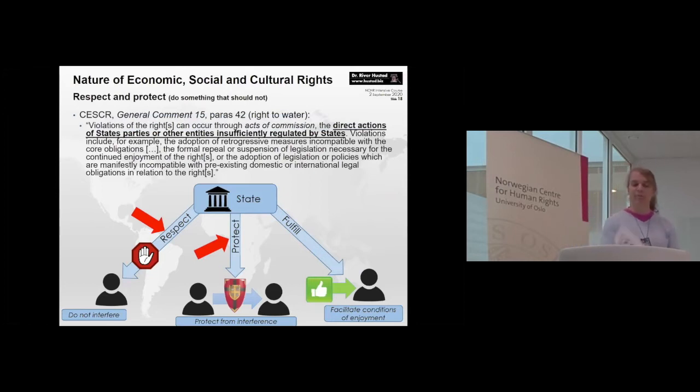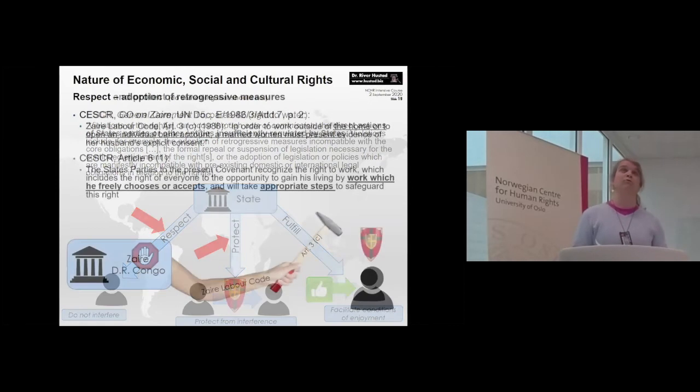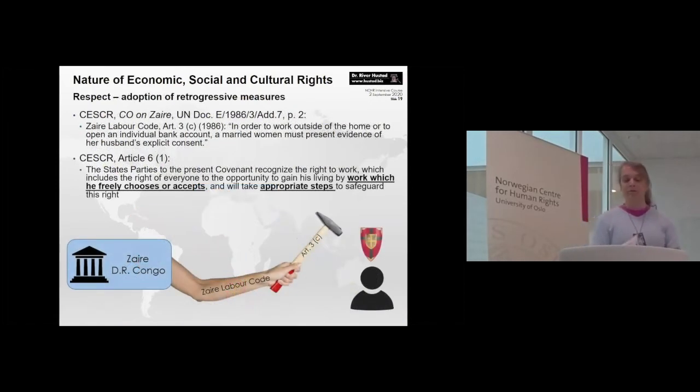And just as an example of this, the Committee on Economic, Social, and Cultural Rights in General Comment 15 has said that there are obligations for direct actions of state parties or other entities insufficiently regulated by states, which is respect and protect. So those are part of the full realization in the Covenant on Economic, Social, and Cultural Rights.